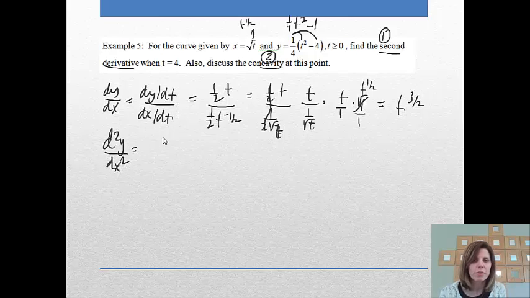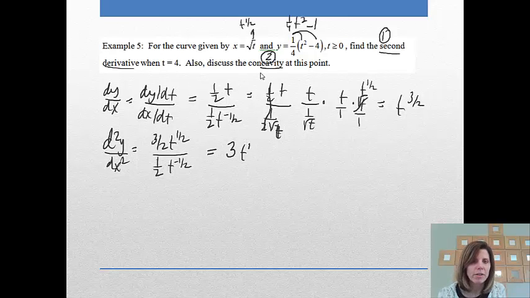We're going to take the derivative of the first derivative. So we're going to take the derivative of t to the 3/2. That will be 3/2 t to the 1/2. And then we're going to divide it by the derivative of the x value. And we found that the derivative of the x value was 1/2 t to the negative 1/2. Okay, so now from here, we are going to divide. 3/2 divided by 1/2 would be 3. And then since the t's both have the same base, we can subtract the exponents, and I'll just get t to the 1. And so that is my second derivative.